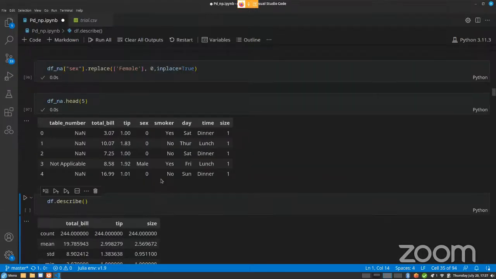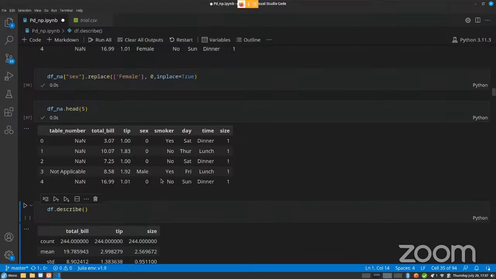So let's just see what happens. Now you can see that my original data frame itself has changed. So these are the two ways in which you can change the original data frame that you're working with. You can either rewrite it or you can say inplace equal to True.